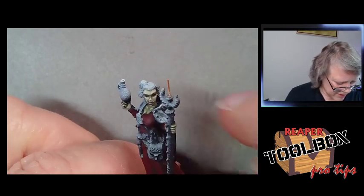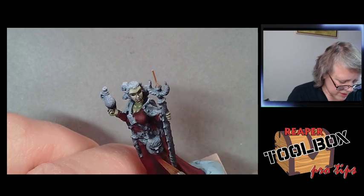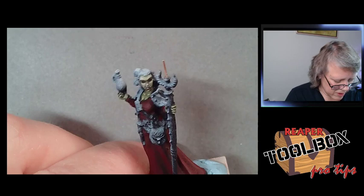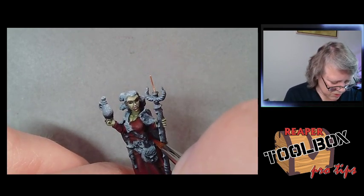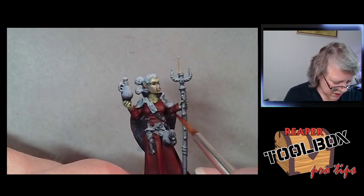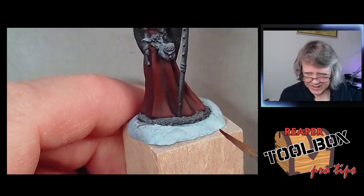All right. Oh, and there is a little bit of dress back here. This red is dark enough that I feel like I can use it in the shadow just to pick up the color a little bit to show that she has a bit of dress showing back here. On the very underside of the arm, I will not put this red, just like I'm not putting it in some of these folds.